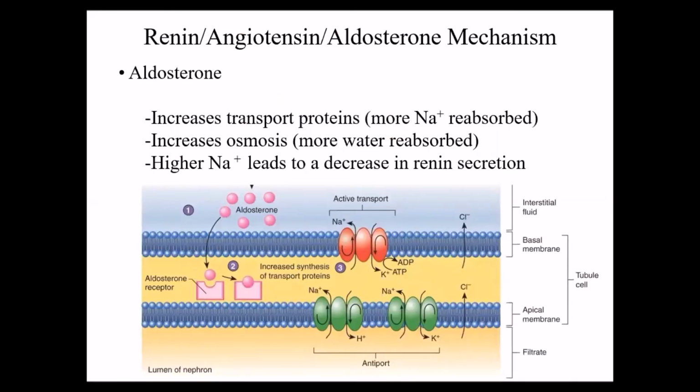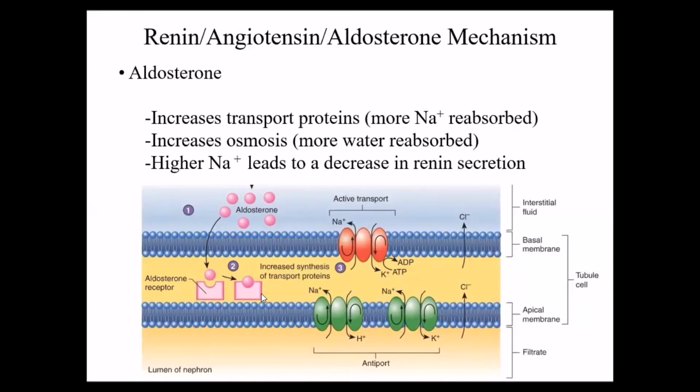One other thing about aldosterone: we mentioned before it helps to retain sodium, but we never really went to a molecular, cellular look at what it's really doing. One of the ways that aldosterone helps your body to retain more sodium is by increasing the number of transport proteins that you have. Here you're seeing a tubule cell, like one of the distal tubule type cells. The aldosterone hormone goes inside of these tubule cells.